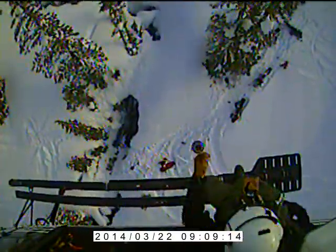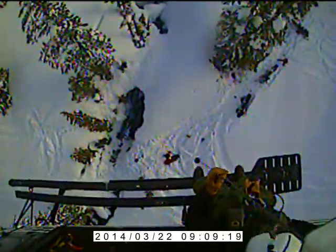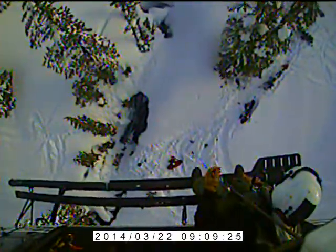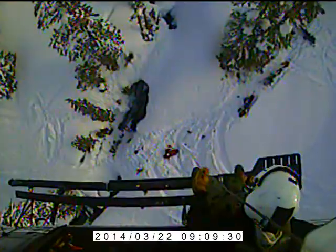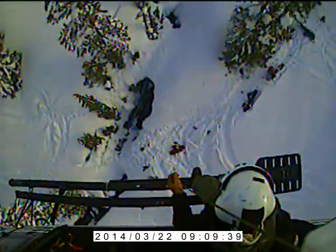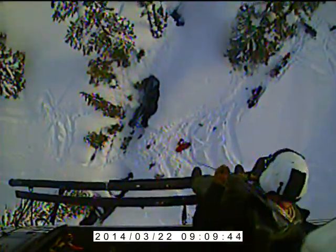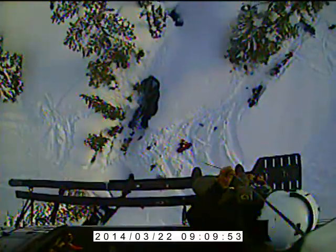I have the hook, lowering the hook. And we're centered over the subject. The hooks are down. Towing right to clear. Slide left 1 foot. Towing right to clear. That's good. And forward 1 foot. That's good. Close the hook. Hooking up the litter now. Towing right to clear.